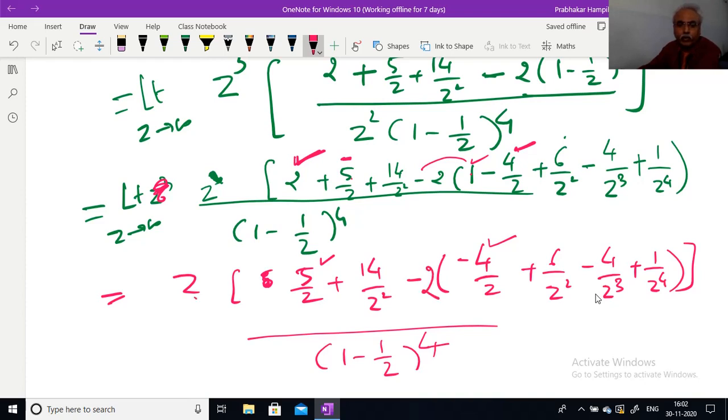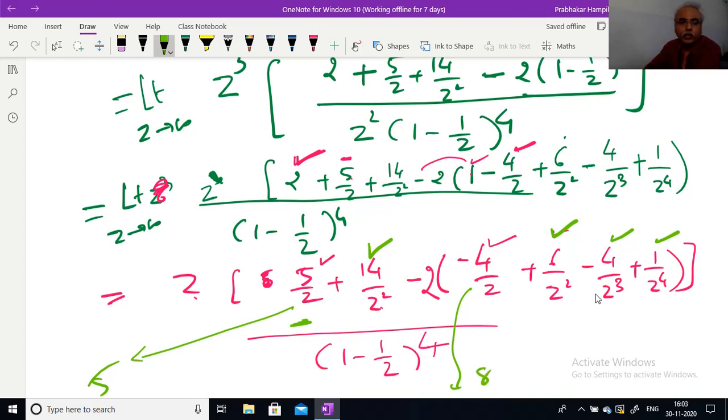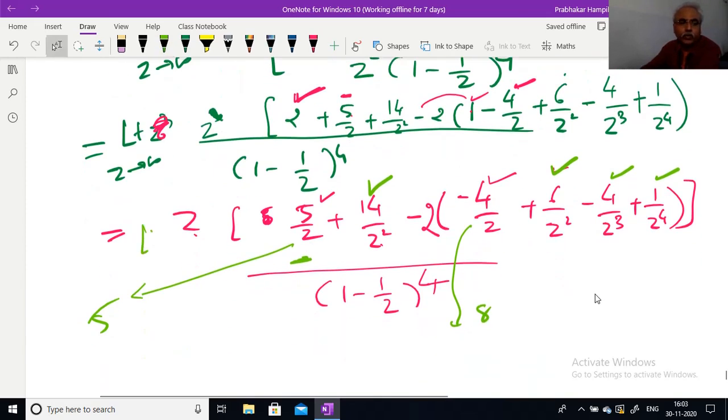Remaining 14 by z, when you multiply by z, denominator z remains. Here also denominator z remains. So all these terms remain with denominator z after multiplying by z. Whichever is not remaining is 5, this becomes 5 and this becomes plus 8, 5 plus 8, 13. So without wasting much time, the answer is 13. So you have to practice this a bit.